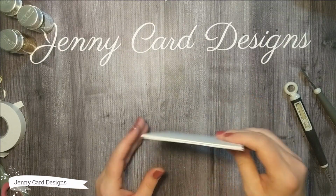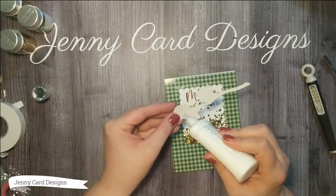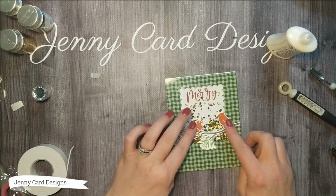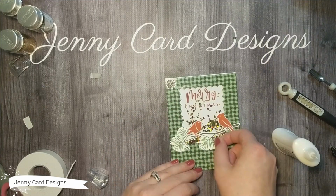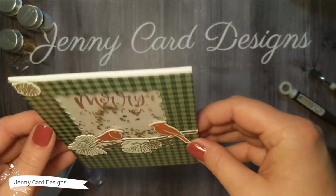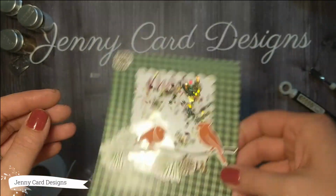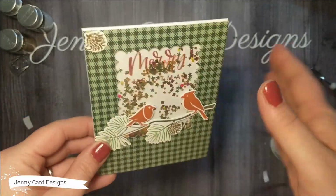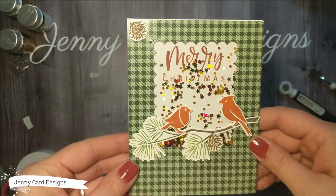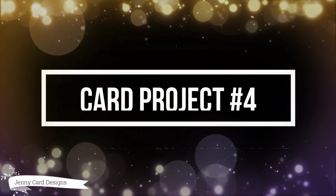and I'll adhere my images to the front of my card where I want them: the branch, the birds, and the pine cones. And that's about it. Here is a close-up look at the finished card project. This is a cute little shaker card. Got a bunch of sparkle. Okay, moving on to project number 4.